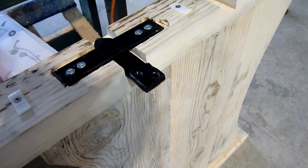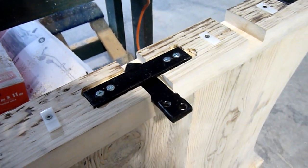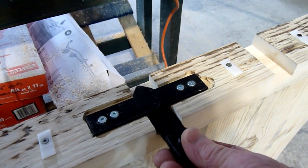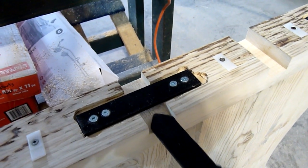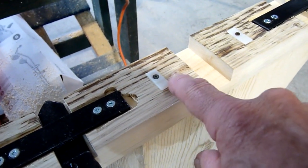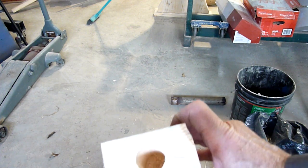One thing I neglected to say was that I'll have to make a shim here for the tabletop. Because of these sliders, it will now pull this up too tight and it won't latch. It'll bang against that bar. So I'm going to shim this up just slightly more than the thickness of this, which is about 1/16 of an inch. So these pieces are ready to go on now.